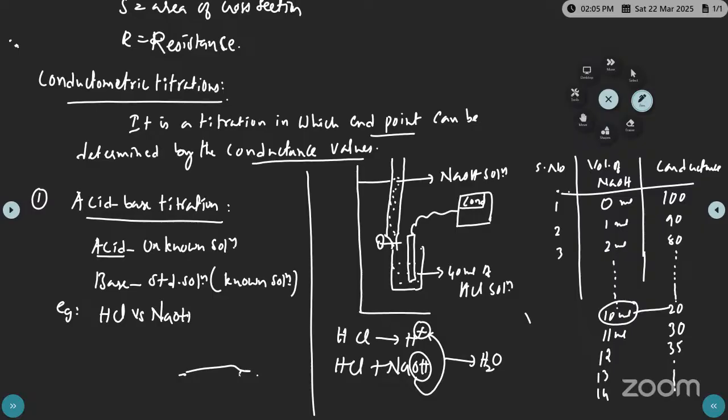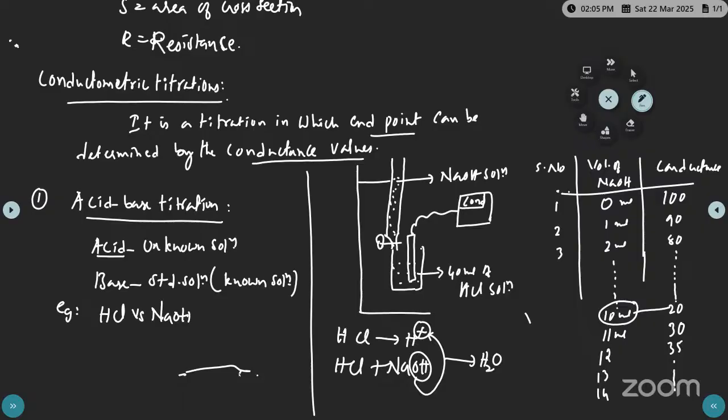Sodium hydroxide solution అంటే కదా, OH minus ions యాడ్ చేయడం ద్వారా ఏమవుతున్నాయి? H plus ions decrease అవుతున్నాయి. If the H plus ions are decreases, what about conductance values? Also decreases to certain volume. Okay, అంటే ఎప్పటి వరకు డిక్రీజ్ అవ్వకుండా వస్తాయి? Until the total H plus ions are completed in the HCl. HCl లో ఉండే టోటల్ H plus ions అయిపోయేంత వరకు కూడా కండక్టెన్స్ వాల్యూస్ డిక్రీజ్ అవ్వకుండానే వస్తాయి.